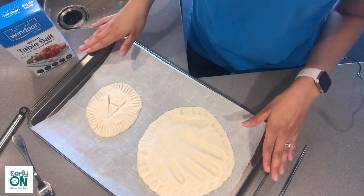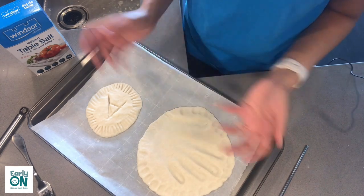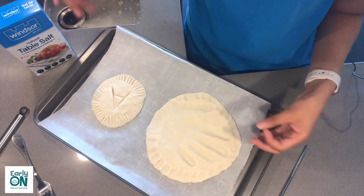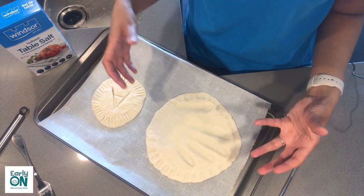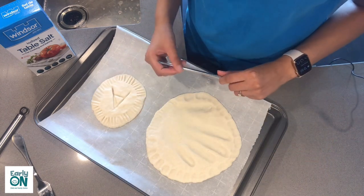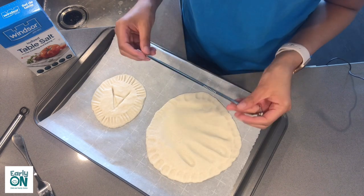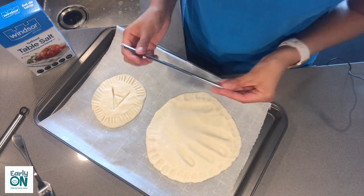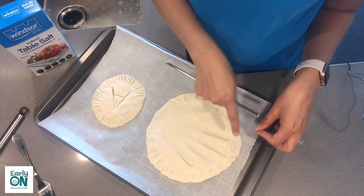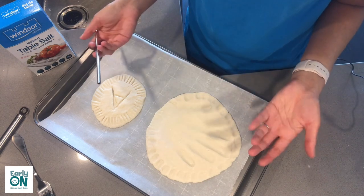So before we go and put our dough into the oven, I do want to say that if you would like to create these as ornaments, as keepsakes for later on, and save it so that you could hang somewhere in the home or anywhere you would like, you can make a hole at the top of your dough, and the easiest way to do that is using a straw. You can use any type of straw. I do have a metal straw that I'll be using, but if you feel comfortable, you can just pierce the hole using a pencil or a knife or even with your fingers if you would like.